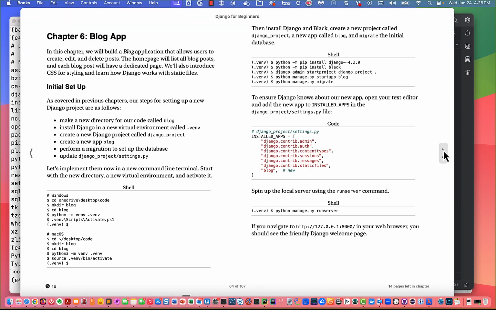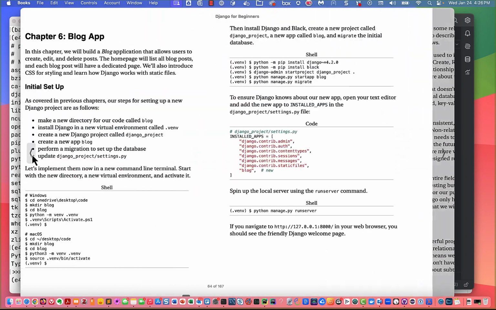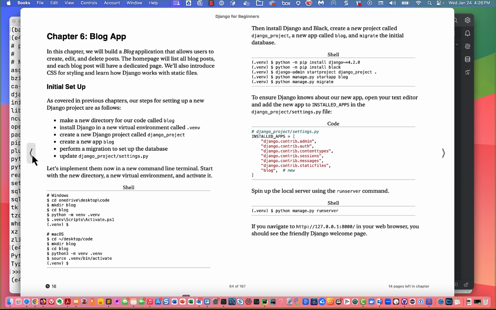Let's find it. Well, he tells us where to do it, but trust me, he doesn't call them the same thing here. Okay. All right.